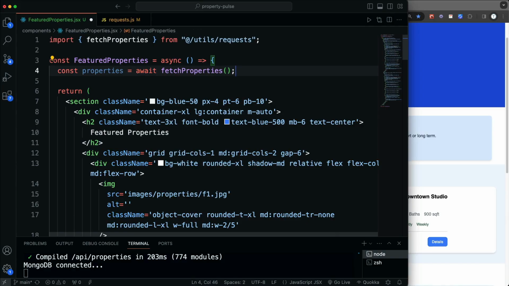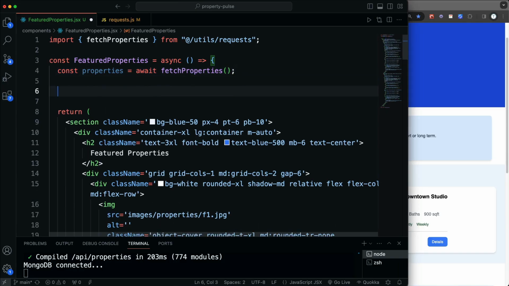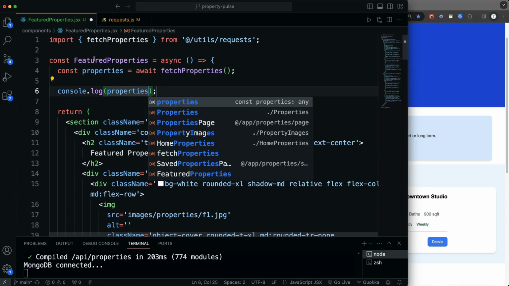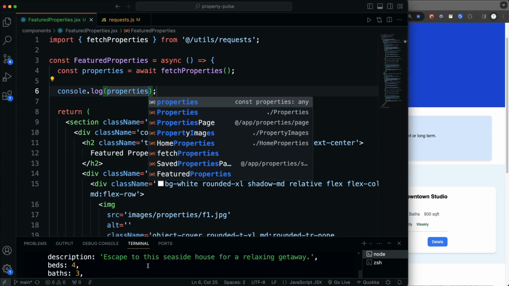And yeah, I think it should be good. So let's console log properties. Now this is going to be down in the server because this is a server rendered component, and you can see we get the seaside retreat.